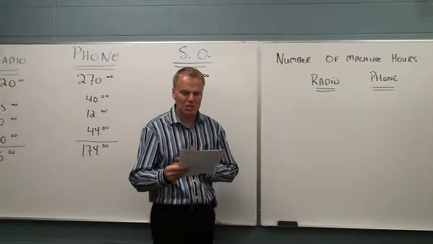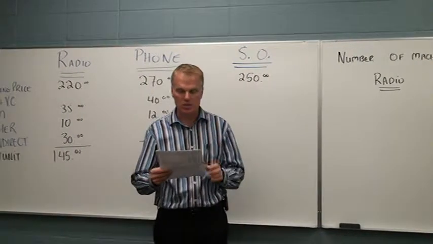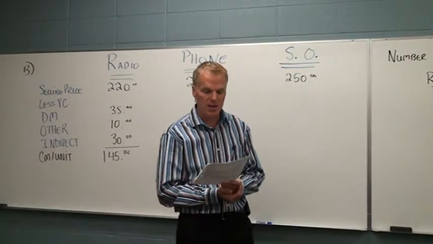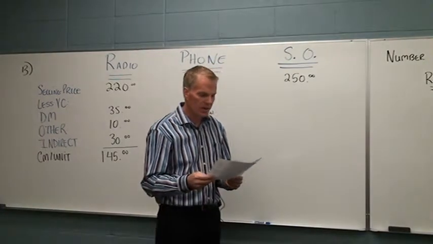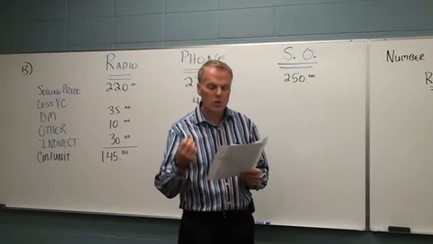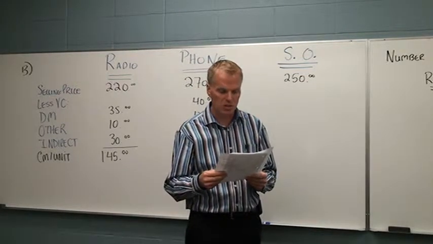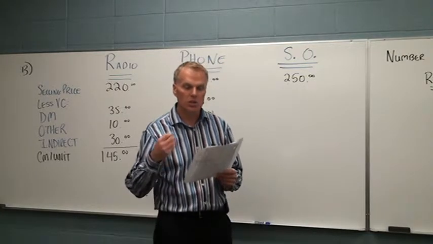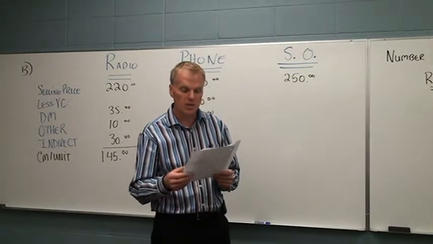So our first question here that we're looking at in this course, again, we're going to look at special orders, in this case part B. So we have an opportunity here. ABC has an opportunity to produce 300 special units for X electronics. And they're wondering, should they do that? Is it worth their while?